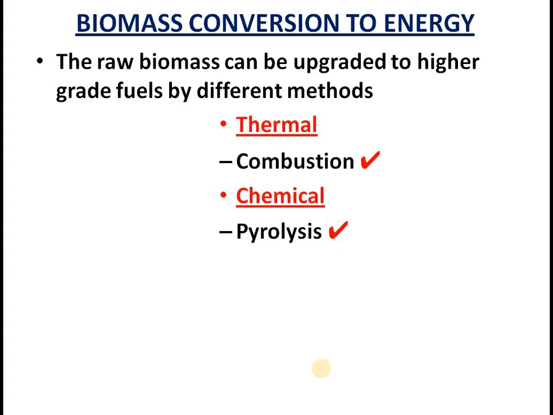The first one was pyrolysis, in which the material is roasted or heated up to high temperature in the absence of oxygen. So certain gases, certain solid materials and certain liquid materials were formed. And we studied two types of method. One was pyrolysis and the second one was gasification.